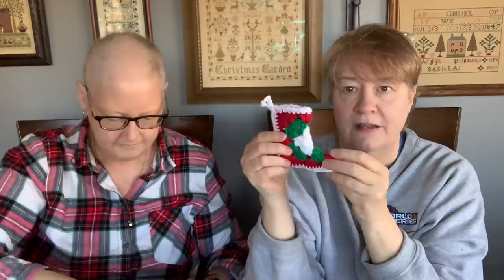Then this came from Teresa. Oh, where's mine? Teresa, I got yours. And I love it. She made this beautiful crocheted stocking. And in it, she had some beautiful Christmas threads. I mean, look at that. Red, white, and green, and then this variegated Christmas color. I need this. Mine's green mostly. But I bet that's a granny square that she just made into a stocking. I don't know, but I swear I'm going to learn to crochet and sew, next year.